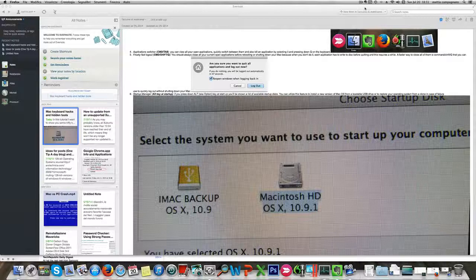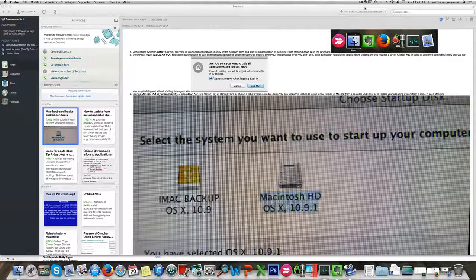There are also some useful key combinations that can be performed at boot up. One of these is pressing down the Alt key, or as it's also known, Option key, at startup. Once you do this, you're gonna see the screenshot here.